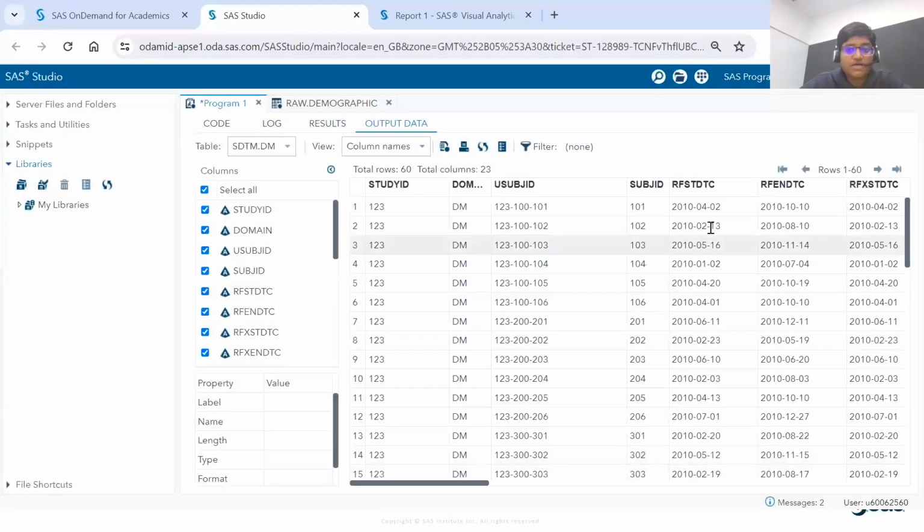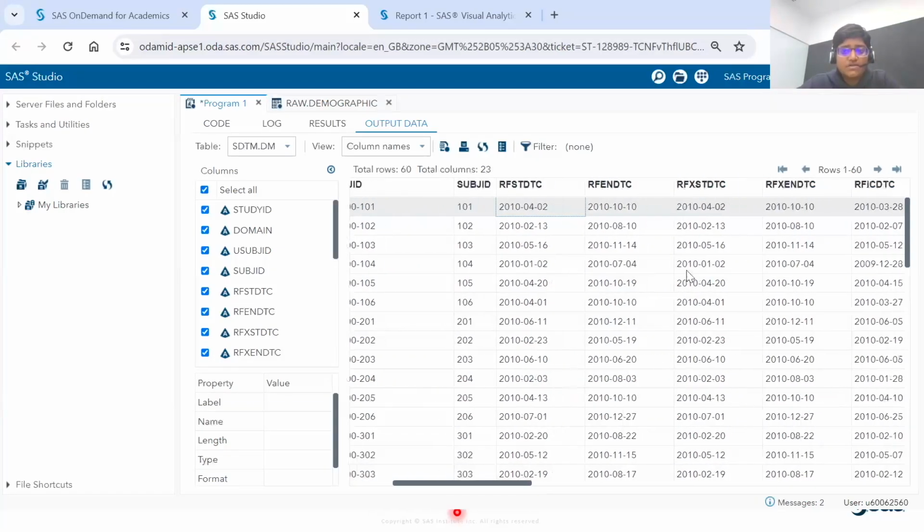Right, so if I now look at the final data set, I get to see for each and every subject, because these variables have definitions already been given. If I know the theory meaning of these different variables, I very straightforwardly understand that, okay, this is the overall clinical trial start date for subject ID 101. So I can make statements like 101 started the clinical trial on the 2nd of April 2010. The clinical trial ended for subject 101 on the 10th of October 2010.